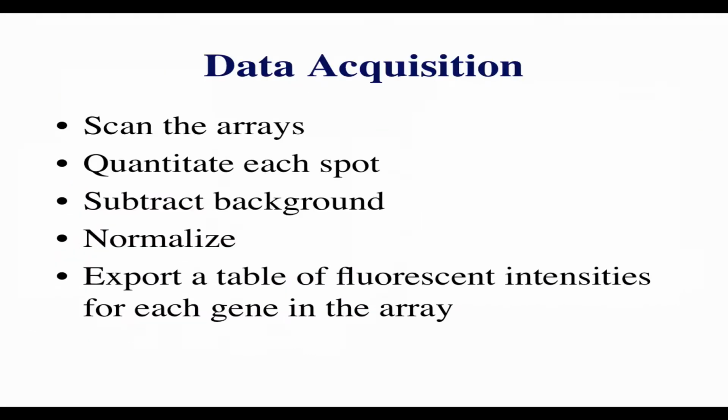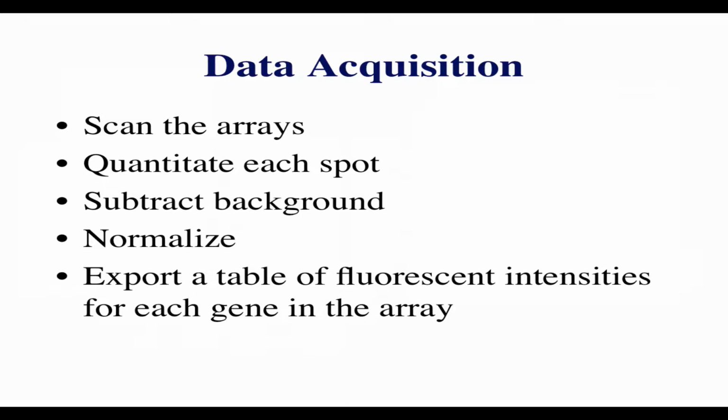Okay, so data acquisition involves scanning the arrays, quantitating the spots, background subtraction, and some sort of normalization, because the fluorescent units being measured by your fluorimeter may be different for the two different dyes. So you're not getting molar equivalent brightness for the same amount of hybridization. So there needs to be some sort of standard and some sort of normalization. And then you need to normalize across all your samples, because your dyes may not perform the exact same way when you do the experiment on different days.